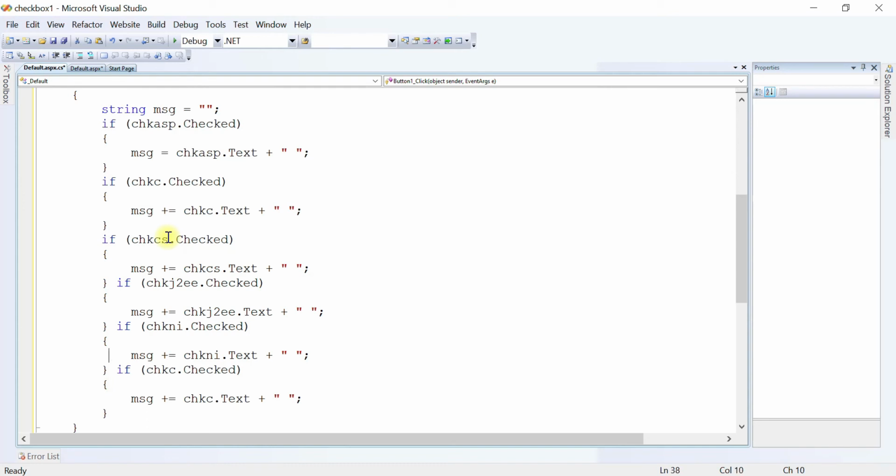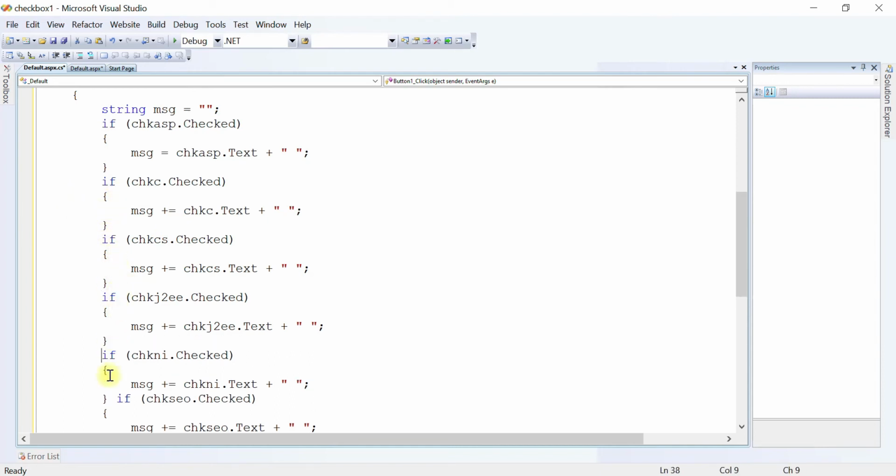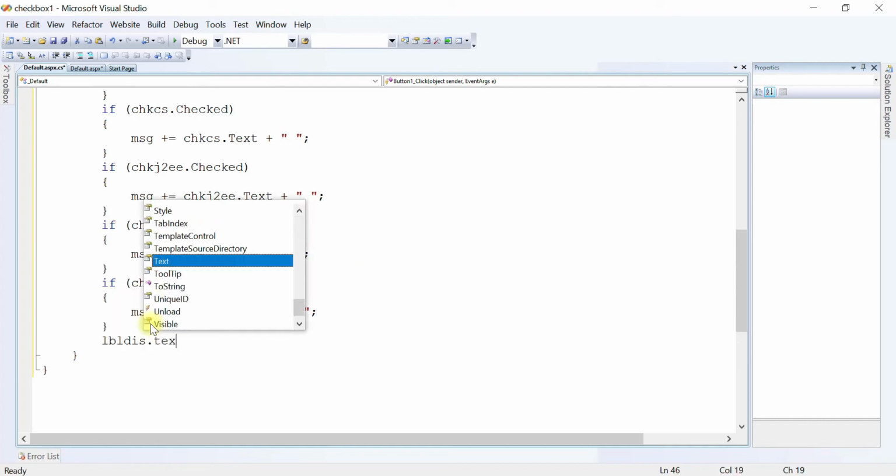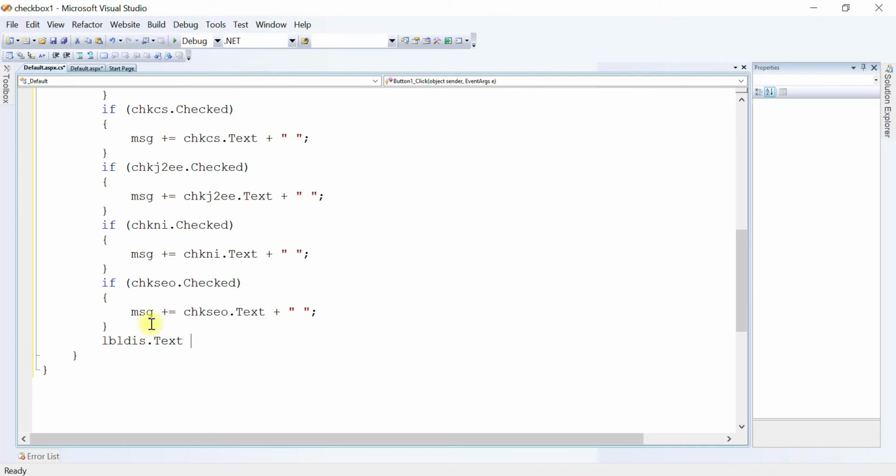And now last one for SEO. In the last, I will display that message in lbl display dot text equal to msg.